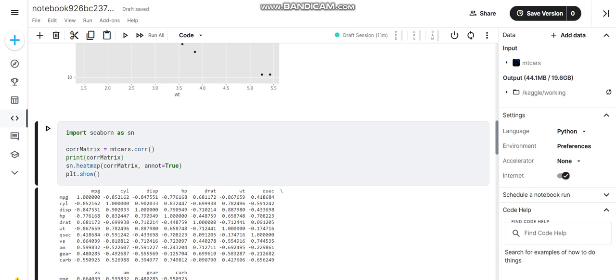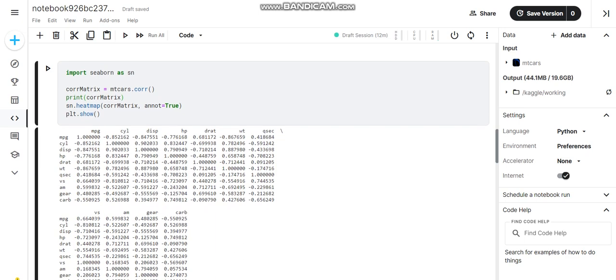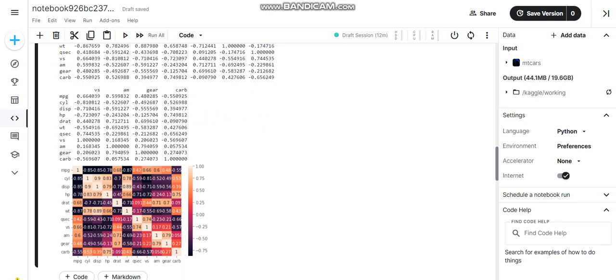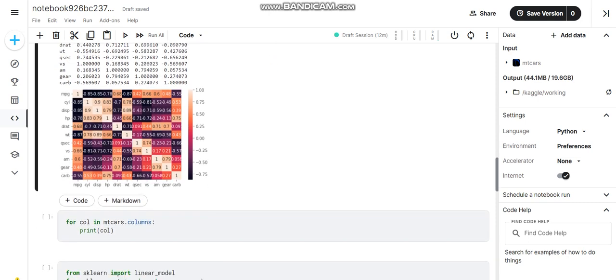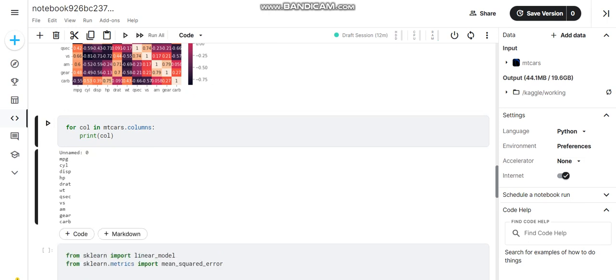So on and so forth. And this is the heat map for the same correlation matrix. So these are the various column names. Miles per gallon is the predicted variable, cylinder, displacement, horsepower, weight, cubic, and so on and so forth.